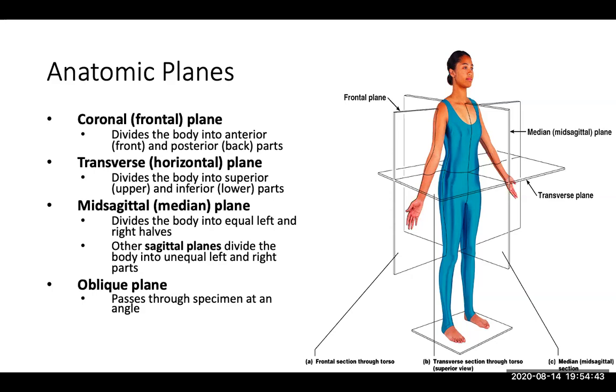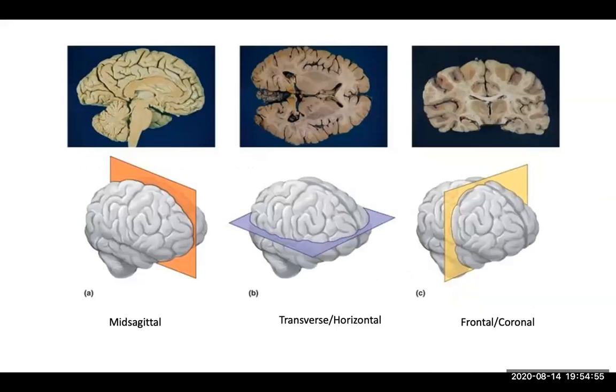Anatomic planes: this is how we divide the body into different planes. The frontal plane, the horizontal or transverse plane, the mid-sagittal plane, and the oblique plane. These are cuts in those planes on a specimen. And again, this is extremely important in the healthcare field if you're looking at an MRI, an X-ray, or assisting in a surgery. They'll use these words, mid-sagittal, transverse, horizontal, frontal, coronal, as they're making cuts or as you're looking at different views of an MRI.